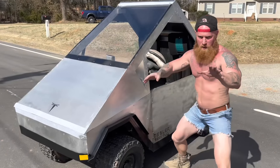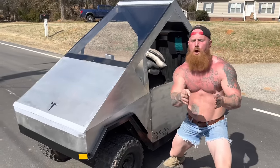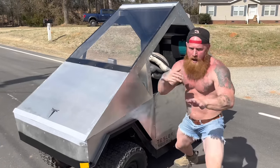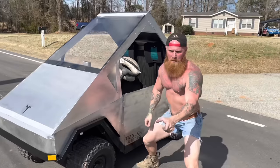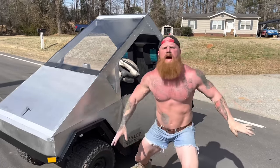My Tesla Cybertruck was built off the concept of an F-22 Raptor fighter jet. This thing here is so stiff, when I am riding down the road, a highway patrolman's radar will not even pick up my speed. When that old policeman hits my car with that radar, it goes 'pew' — like it just bounced right off of it.